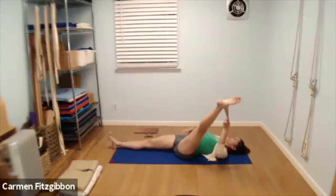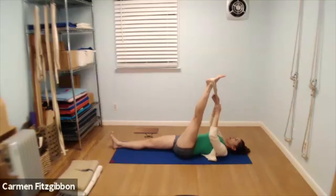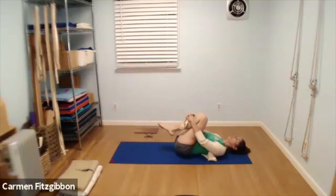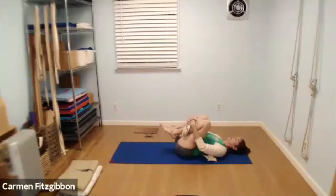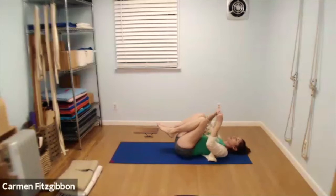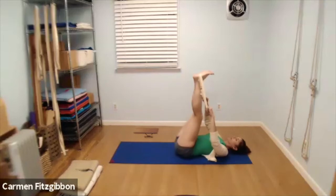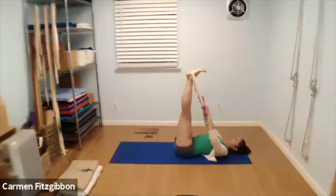And then inhale, come back up. And release that left leg. Hug both legs in again, Dvipada. Then take your strap and hook both feet for Urdhva Prasarita Padasana at a 90 degree. So again, really work for that 90 degree.